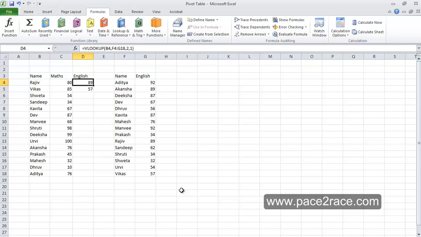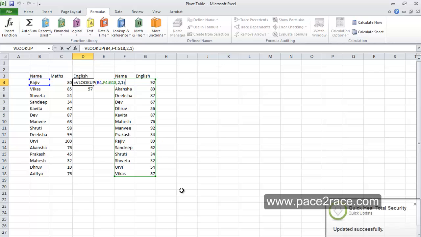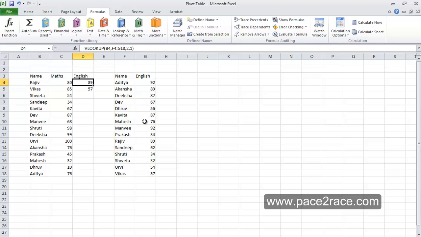If we compare this formula and this, we can see we look up B4. You can use the F2 key to see the range of the formula. So we use the formula VLOOKUP Rajiv. Excel will search this name Rajiv in this data. First is search: I have to search Rajiv in this data and give the value. Which value do you want to give out? I want the value in the second column. This has given me the correct value. Let's press F2 again and see what the range is. Okay, we are looking up Vikas from this.